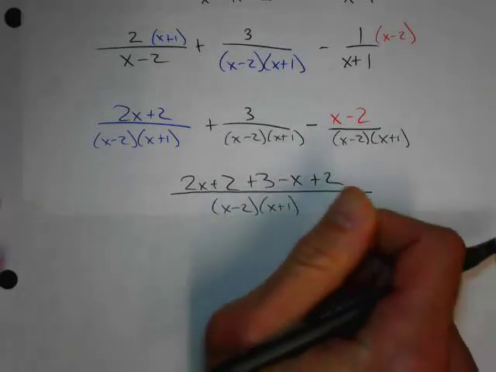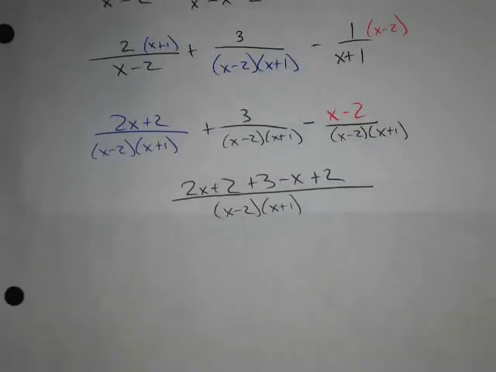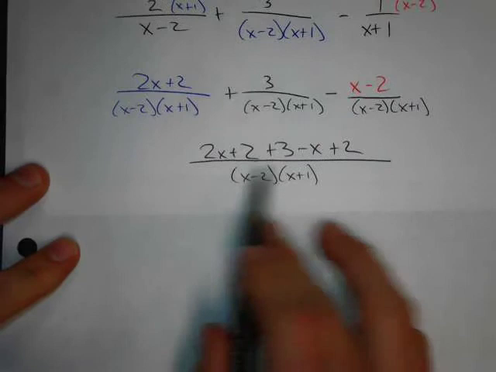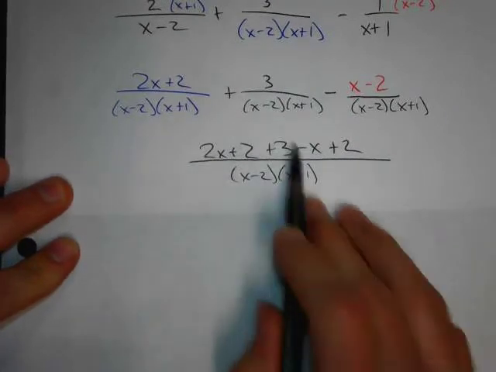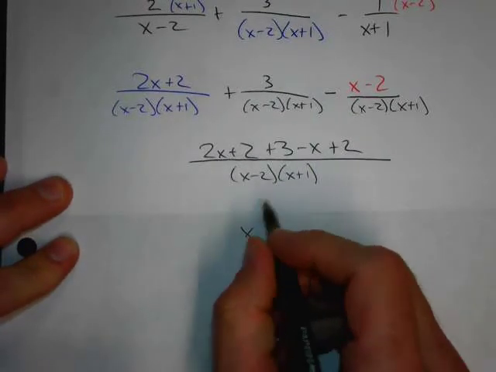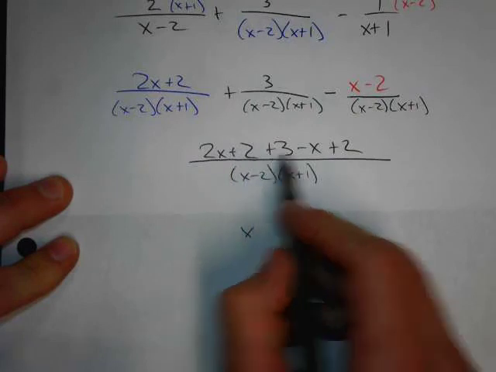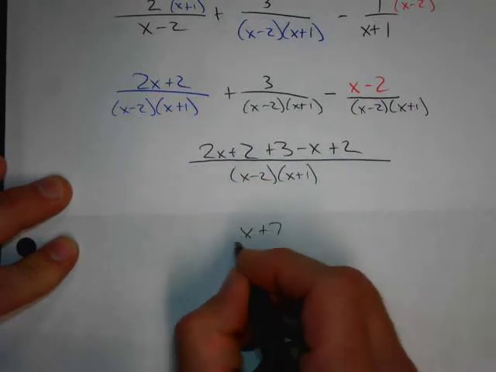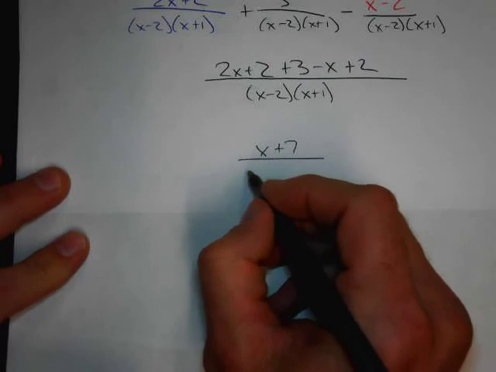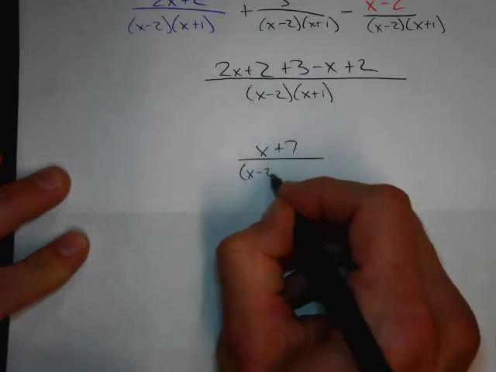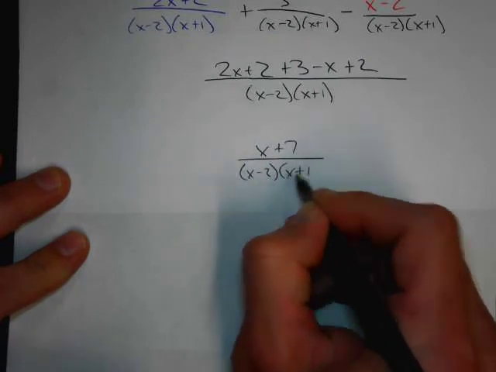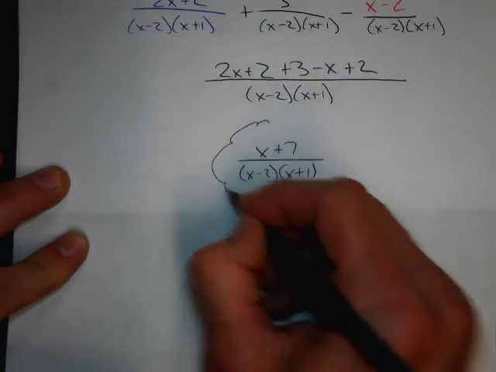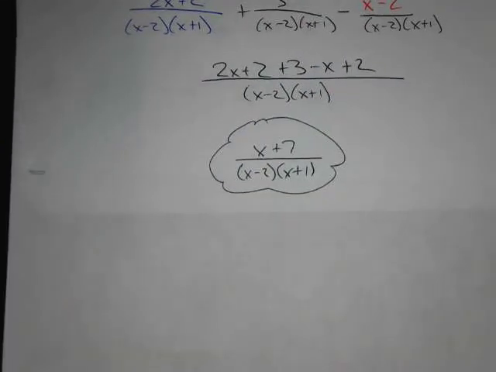Look how fast I'm able to do it. You've got to keep track of stuff, though. Now I can combine like terms. 2x plus 3x minus x is 4x... plus 2 plus 2 is 4... so x plus 7 is what I have left in the numerator, all over x minus 2, x plus 1. Ta-da! So you can start going fast if you see what's going on, but you can only do that with practice, practice, practice.